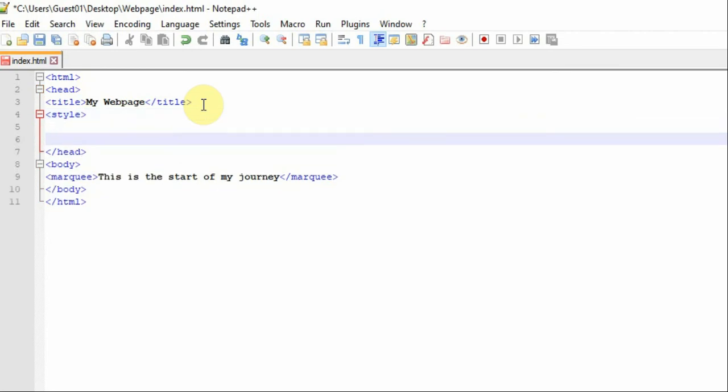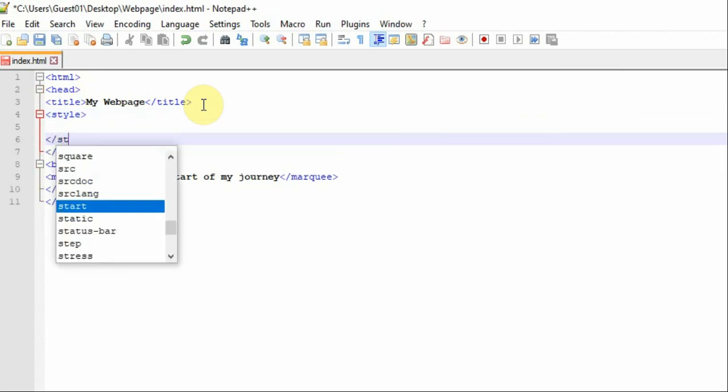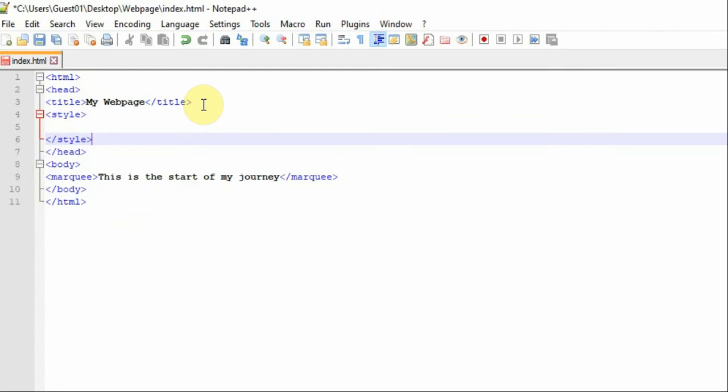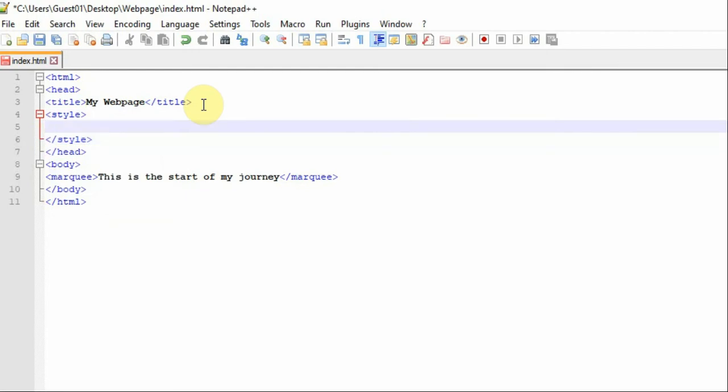Style, open. Remember, you have to always open and close your tag. So in here within this section I can start writing CSS to do things on the actual page. One of the things I would mention to you is that there are many ways to achieve this in terms of how you apply CSS to your web page.